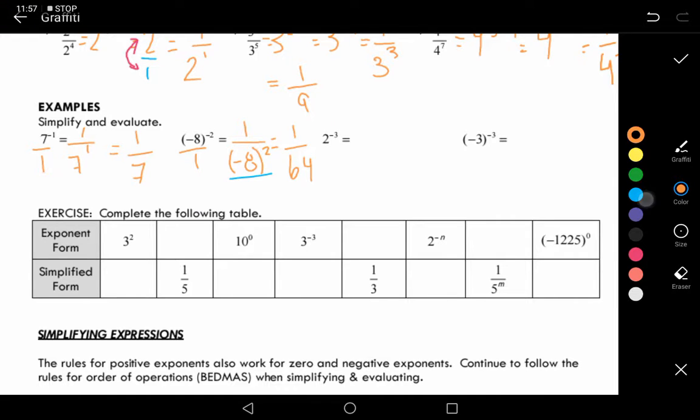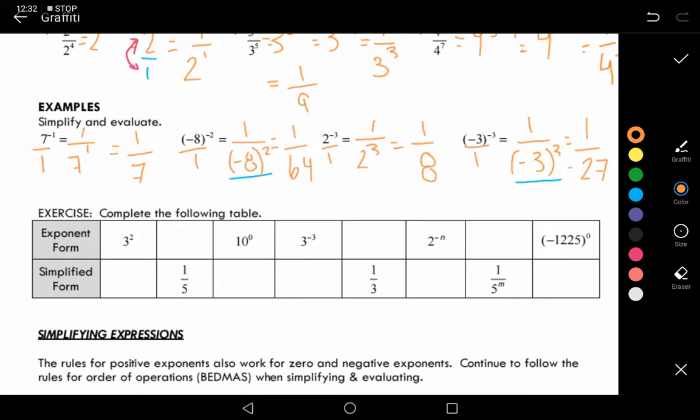Okay, so same thing here. Picture it over 1, flip it over. That negative 3 becomes positive 3. Type 2 to the power of 3 into my calculator, which is 8. Same thing, picture it over 1. 1 comes on top, negative 3 comes to the bottom. My exponent that was negative 3 becomes positive 3. Typing just the negative 3 to the power of 3 into my calculator to get negative 27.